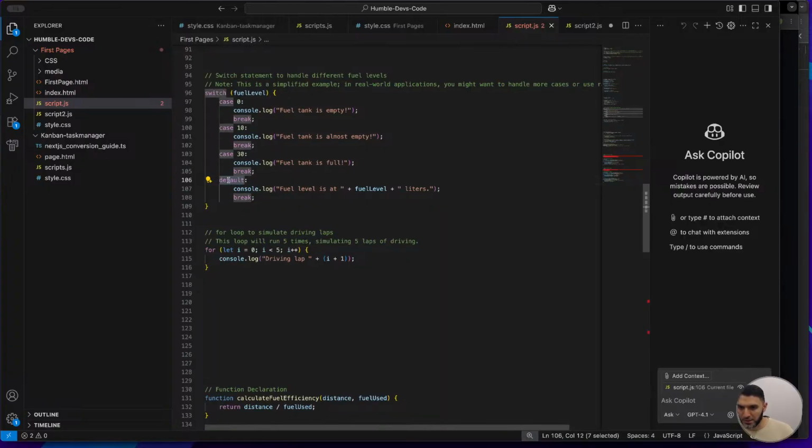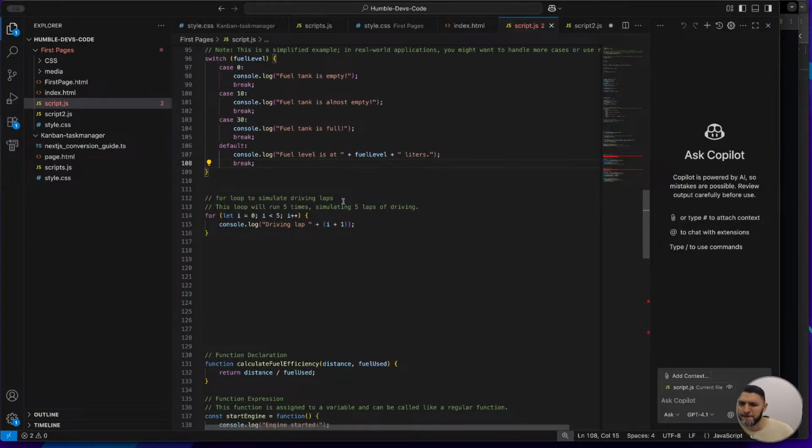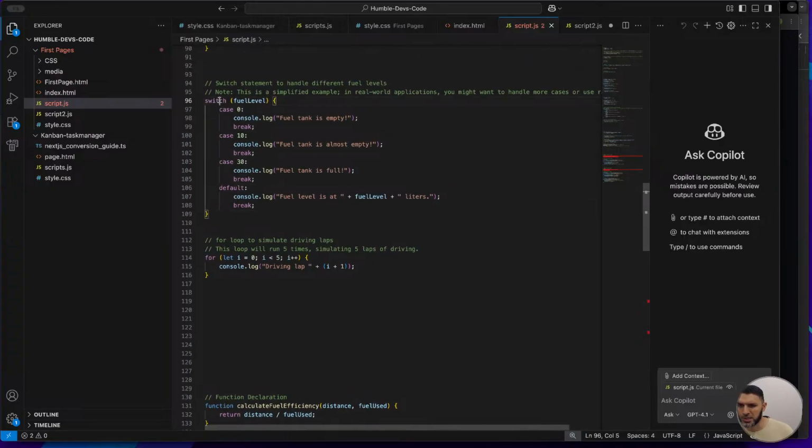So the default value is like, okay, this is something that will be displayed as a result of everything being false. So none of these matched. So we're falling back to the default value, and then we're just printing out something. All right. And we're breaking at the end. It just closes. So the switch starts here. We're providing whatever we're checking, and then we're opening the curly braces and then closing them at the end, right?